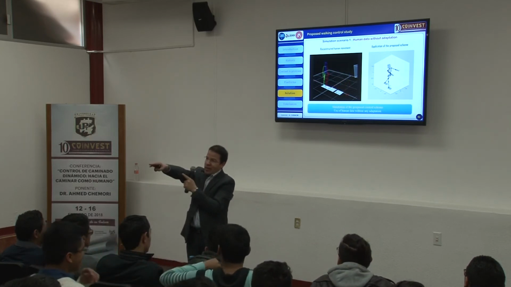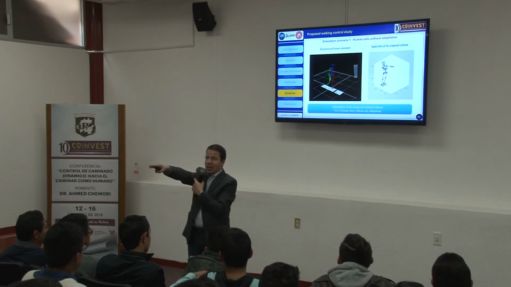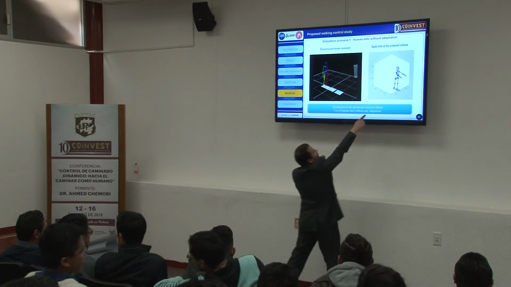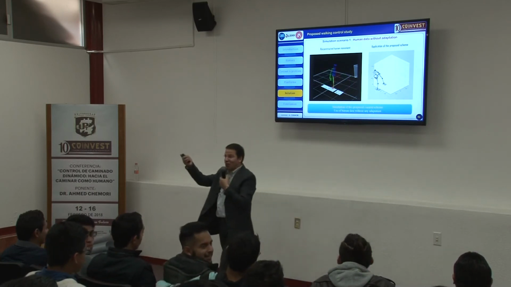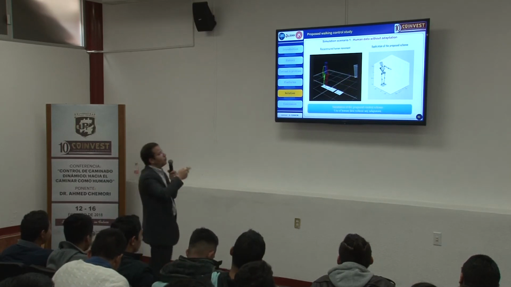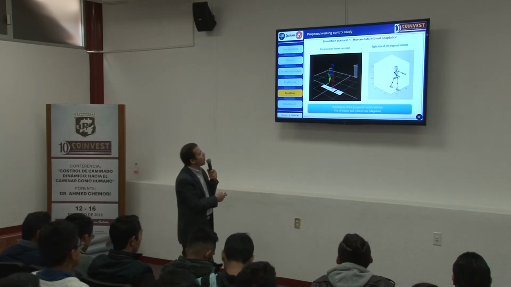If he moves the masses of the arms like that, the center of mass will be higher. So to be able to reproduce the human, he has to do this. So this is the first result, and it's surprising, but it's true. He has to do this to be able to reproduce the human walking.